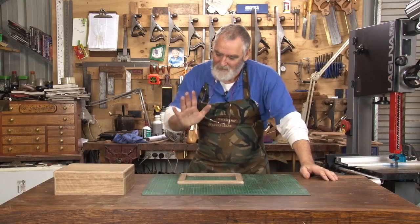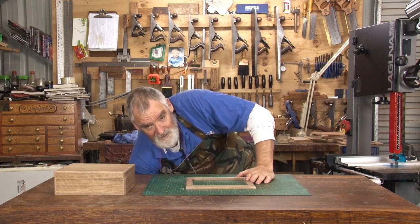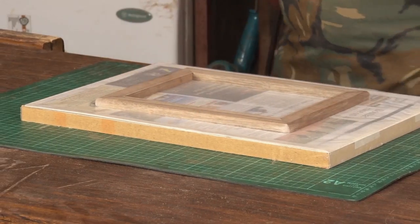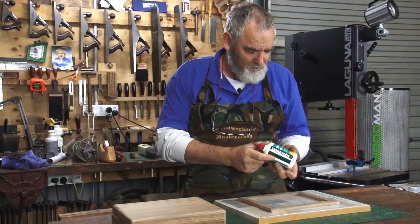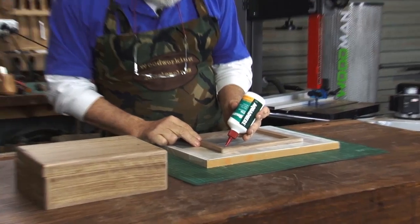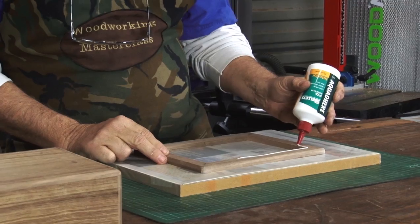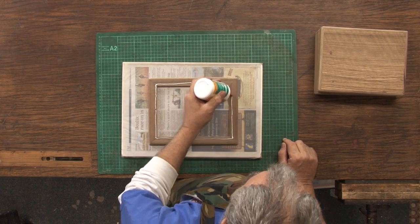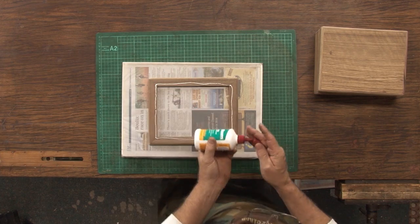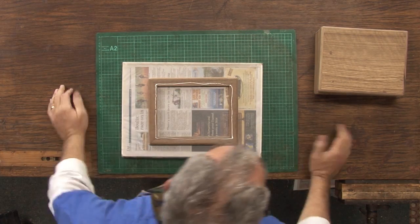Hi, welcome back. As I said before the break, I'll show you how to put the box on the stand. And again, I'm using another workboard. Put your stand on there, look around for, in this case I'm going to use this glue, and it's a very, very thin bead on the inside. You don't want to go in too close to the outside, because if it spreads and then you stain or try and polish your box, it's going to show through.